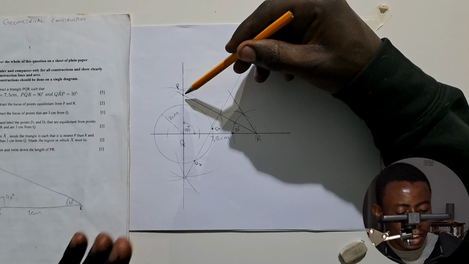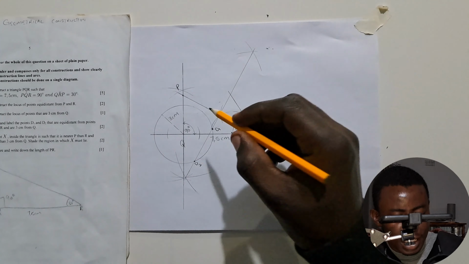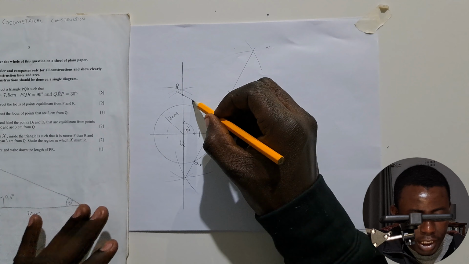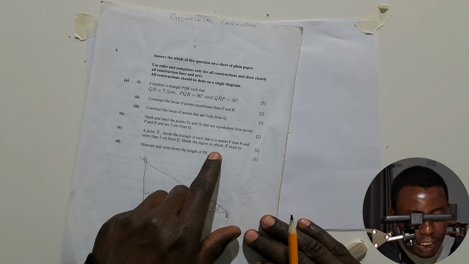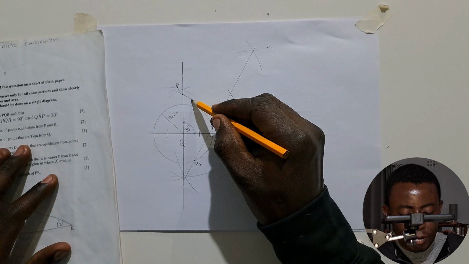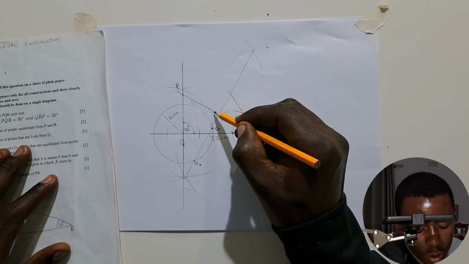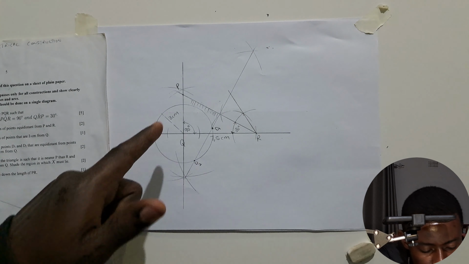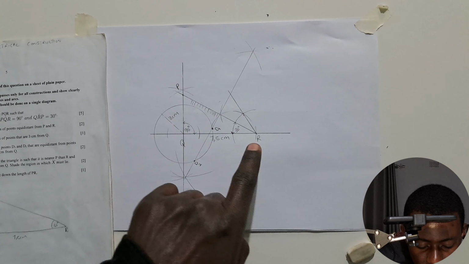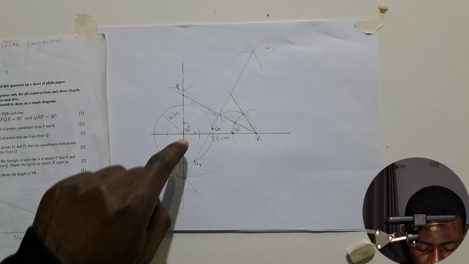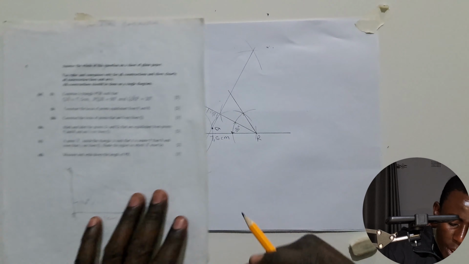And that point is also nearer to P than R. So this is our region here. So the question says shade the region in which X must lie. So X must lie here. I hope you understand that the region that we are shading is nearer to P than R and more than 3 centimeters from Q. So this is our region here. We just shade it like this. So this is our answer.